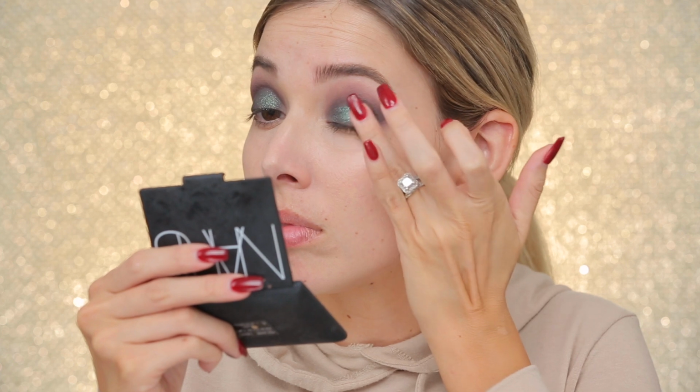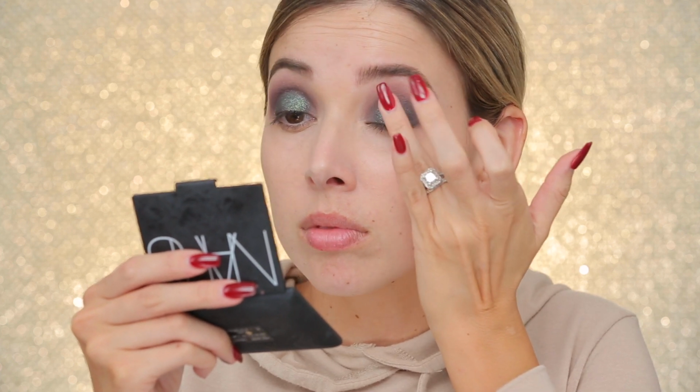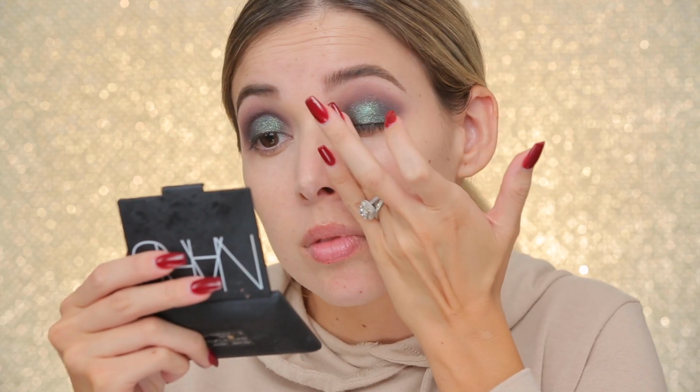I just love this color and I feel like it looks even cooler if you put it on top of a gray or a black shadow. That's why I put the stone color all over the lid.